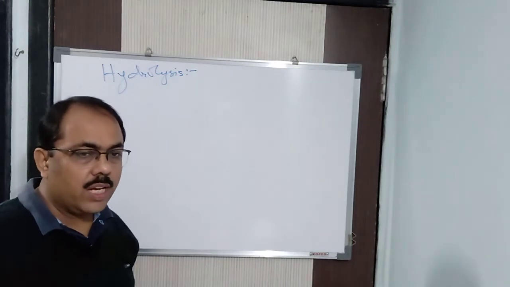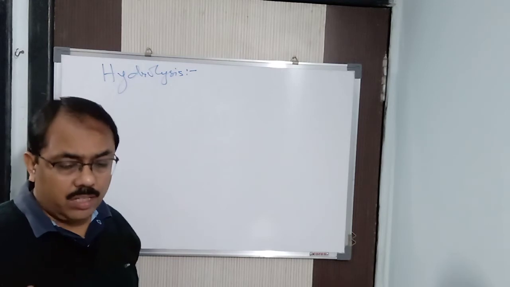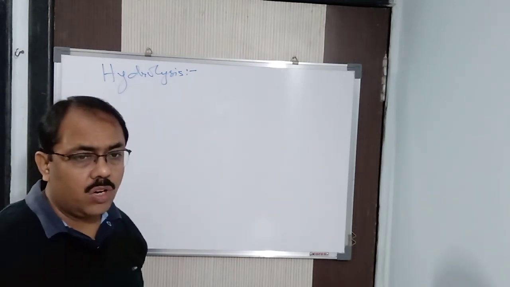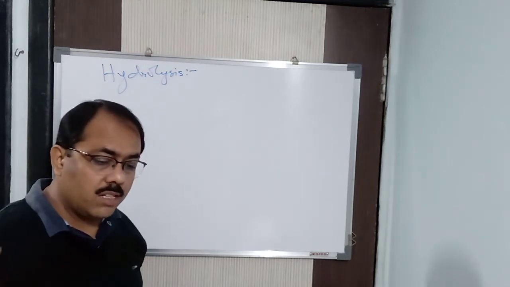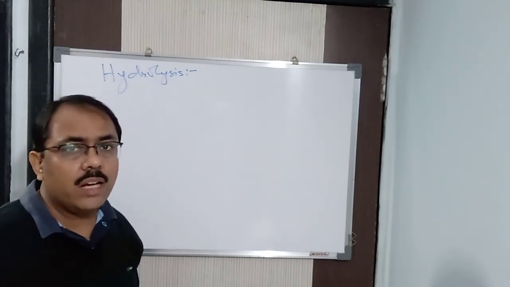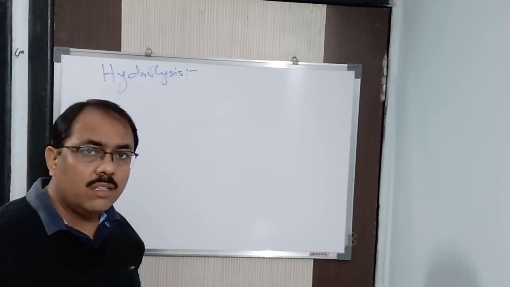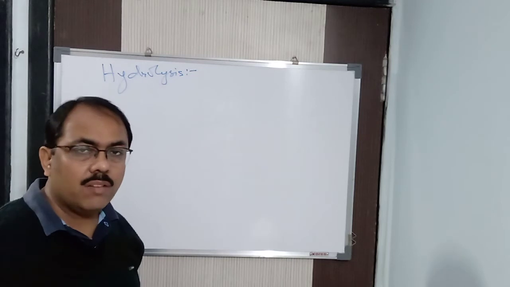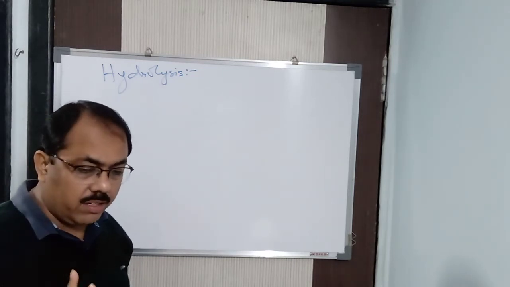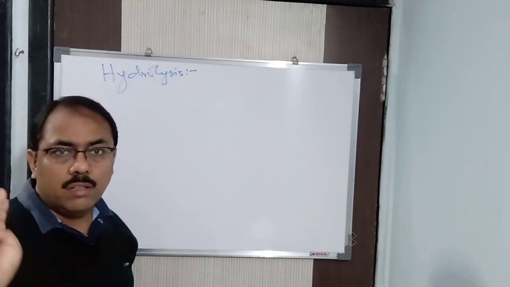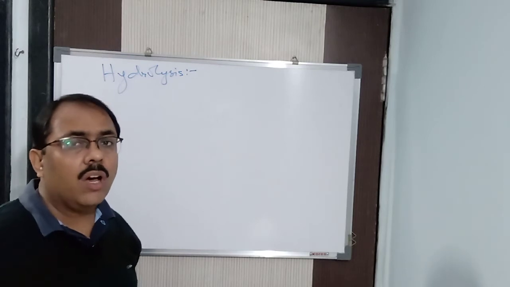The salt of a strong acid and strong base never undergoes hydrolysis. If I say hydrolysis of the salt of a strong acid and strong base, it itself is wrong. Why? Because the resultant solution is neutral in nature. Again I repeat the three categories: salt of a strong acid and weak base; salt of a weak acid and strong base; and weak acid and weak base undergo hydrolysis.